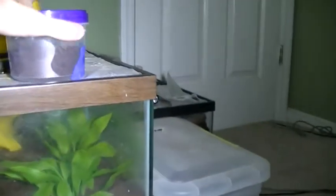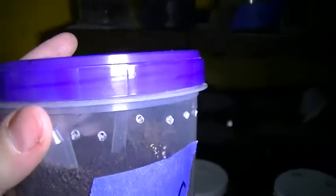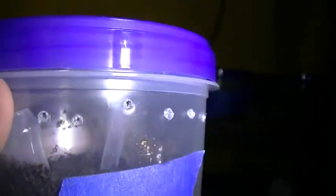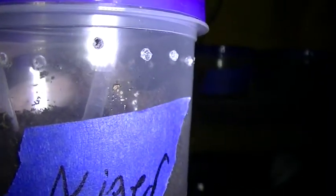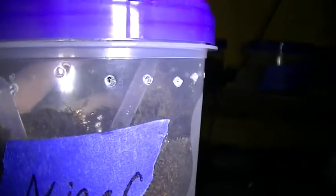This is a Haplopelma nigerium. It's actually my only arboreal species. I have nothing against arboreals, but my collection is usually just old world and old world burrowers, just because I find them a lot easier to take care of than a lot of arboreal species. This was given to me as a freebie, so it's actually the only arboreal species I own.